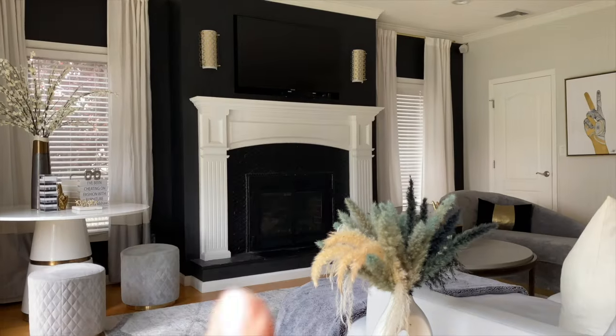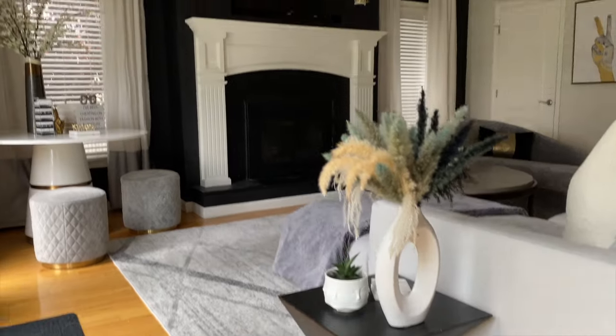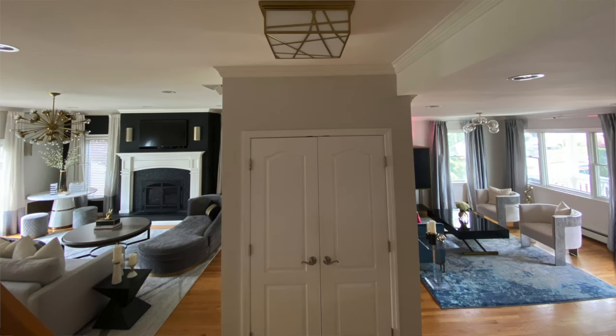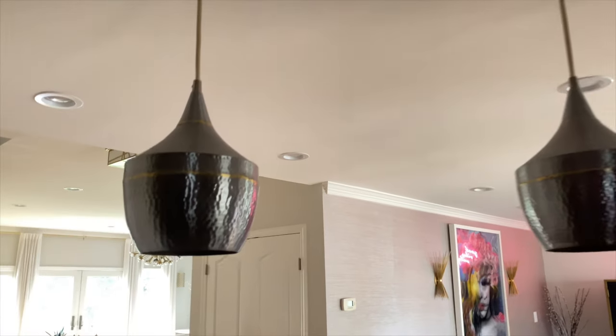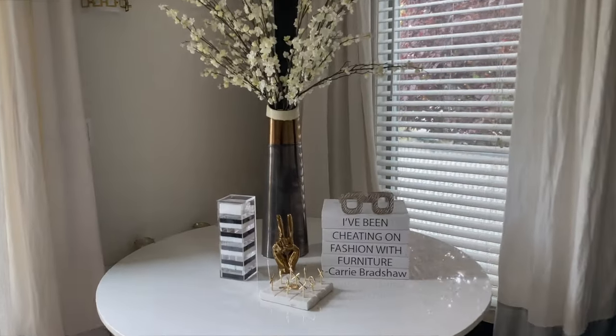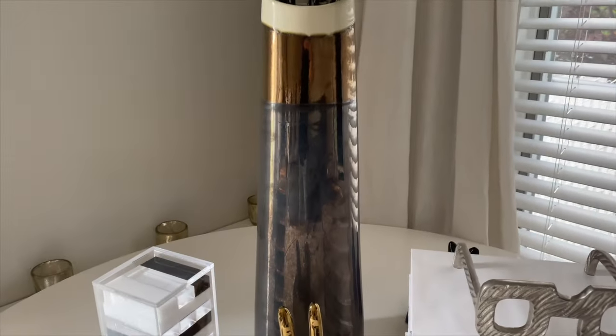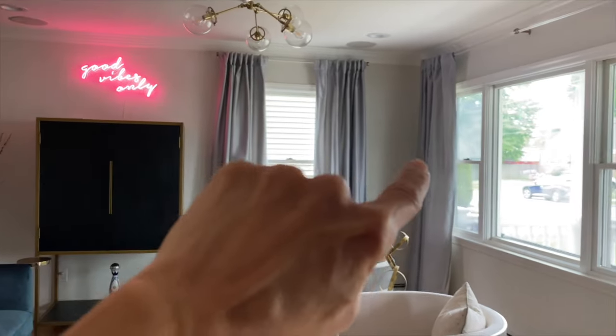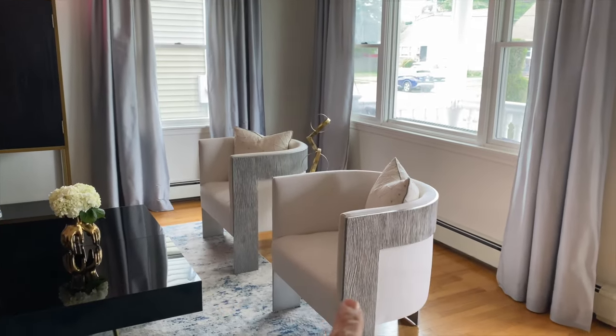Where the living room has the black accent wall, furniture, and decor, the sitting room has black in the front door, the bar cabinet, and the expand coffee table. Another element that's consistent in both spaces is mixed metal. I personally love the look of gold and silver, so both finishes were used throughout. The silver pendant lights in the kitchen and the living room vase have the perfect balance of silver and gold. In the sitting room, there's the silver metal grass cloth wallpaper, faux shantung curtains, and silver metal detail on the Bernhardt accent chairs. Both rooms have touches of gold and silver spread throughout, and they both have gold lighting fixtures and silver door handles.